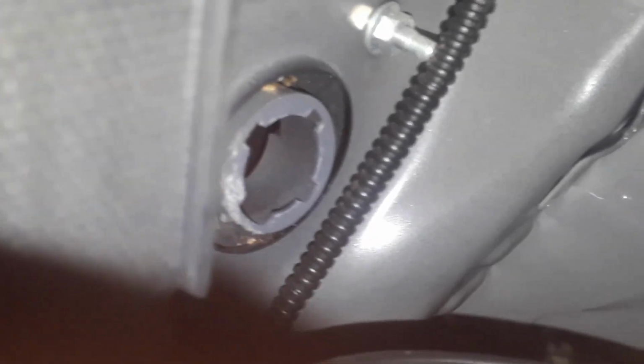I'm going to put this back in. It's got little cutouts that have to line up. You can see that. It's also got it on the socket, so we're going to get that in. And we're going to spin it till it fits. That's it, that clicks in. There's the other one up there if you need to get it off.